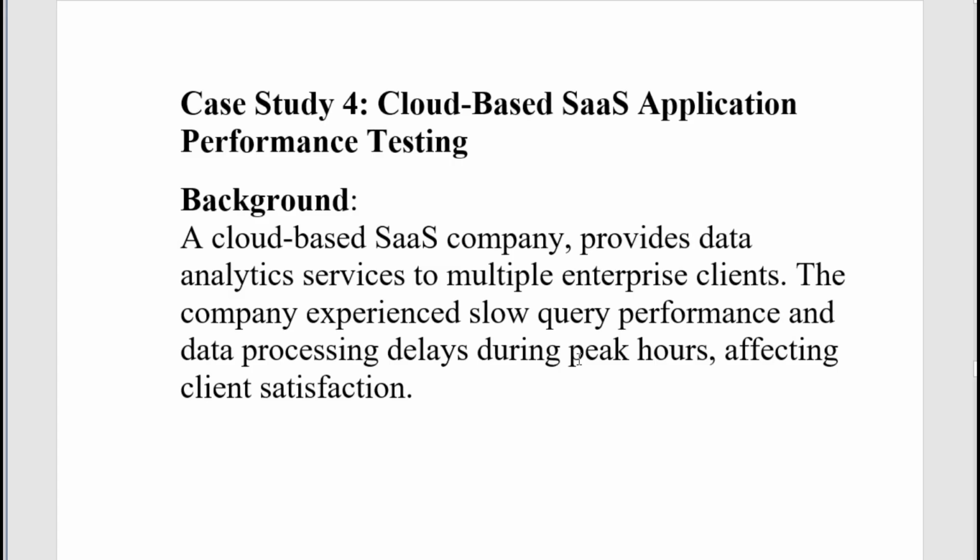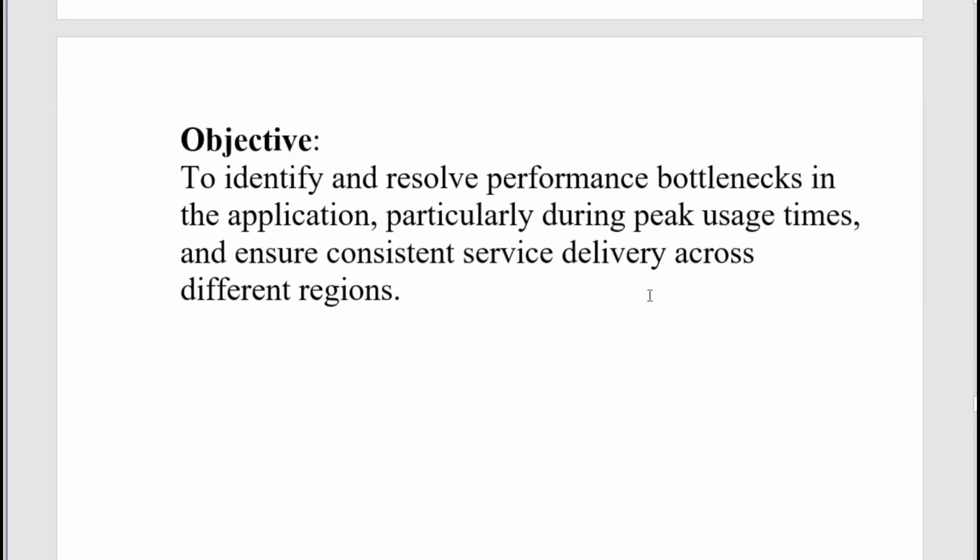Case study 4. Cloud-based SaaS application performance testing. A cloud-based SaaS company provides data analytics services to multiple enterprise clients. The company experienced slow query performance and data processing delays during peak hours, affecting client satisfaction. The objective is to identify and resolve performance bottlenecks in the application, particularly during peak usage times, and ensure consistent service delivery across different regions.